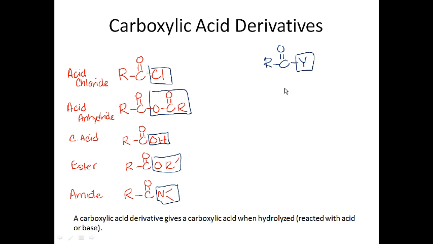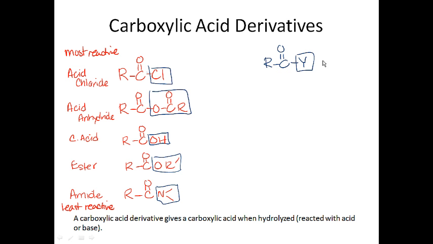So looking back then at our carboxylic acid derivatives, it turns out that the acid chloride is the most reactive, and then we have the amide and ester being the least reactive, and again a little bit more stable because of those resonance structures. When I say that the acid chloride and the amide are most and least reactive, well, what am I talking about? And the reaction that I'm talking about is this one.